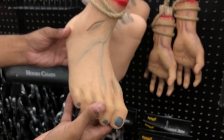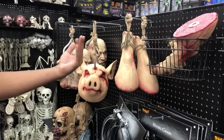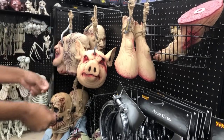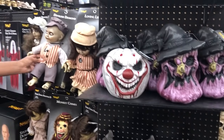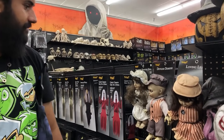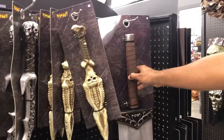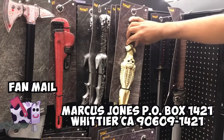Oh, we have the really spooky stuff over here, like off plate. I love this. It's just like, oh, you can just go to any deli and see this. Now it's horror, but otherwise, it's food. And death. Got some weapons over here, too. Like, that is huge. This one's like an extra dagger. It's like a regular knife's not enough. It's gotta be bones.